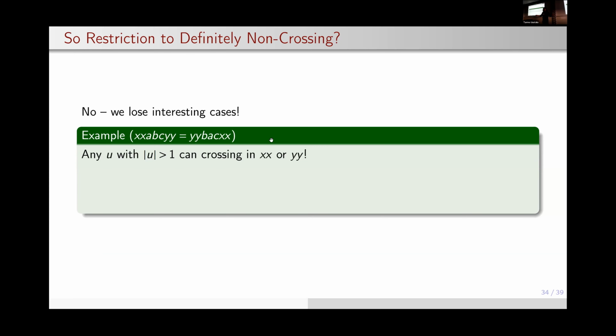So we could now just say, okay, let's ignore all the cases in which we have crossing occurrences. But this is also not really helpful, because look at this equation here. Everything is crossing. There we have an X next to an X. Any multi-sequence we're considering is definitely crossing. If you're considering AB, there could be an AB crossing between the X's here. X could end with an A and start with a B, where crossing. So that doesn't help us much. That's why we consider group Parikh images and error-bounded Parikh images.